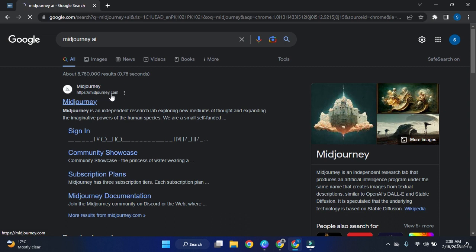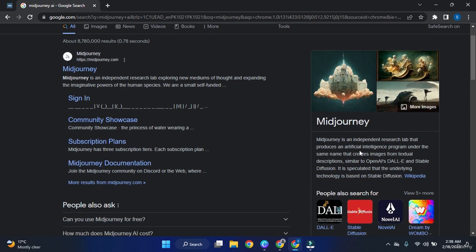This is the web link where you can find Midjourney. And if you check right here, Midjourney is an independent research lab that produces an artificial intelligence program under the same name that creates images from textual descriptions, similar to OpenAI's DALL-E and Stable Diffusion.